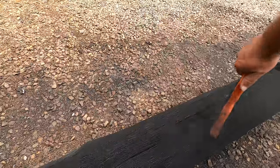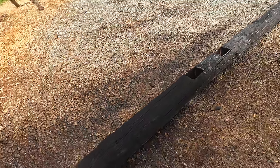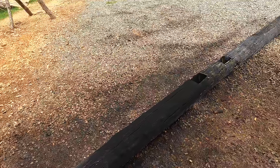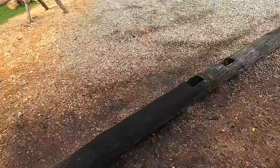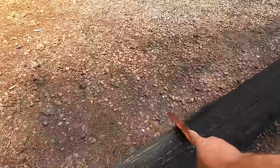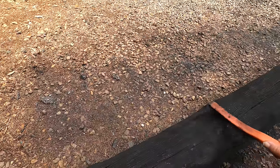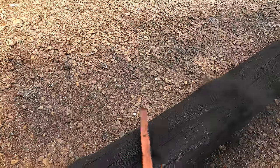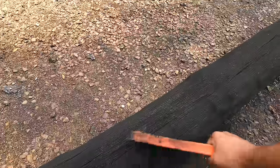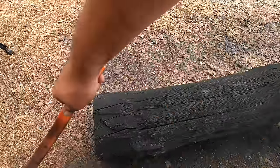Additionally, you can coat these in oil, and I have a bunch of used deep fryer oil that will give this a little bit of a shine. I don't know how much that'll do for preserving it, since it's just a vegetable oil. But it might be worth a try. Oily woods like cedar, rosiny woods like pine, tend to last a lot longer before they rot, simply because of that. But I don't know if peanut oil has much effect or not. But I may give that a try. We'll see. It's an extra step, but I think the charring alone will be enough to do the trick.